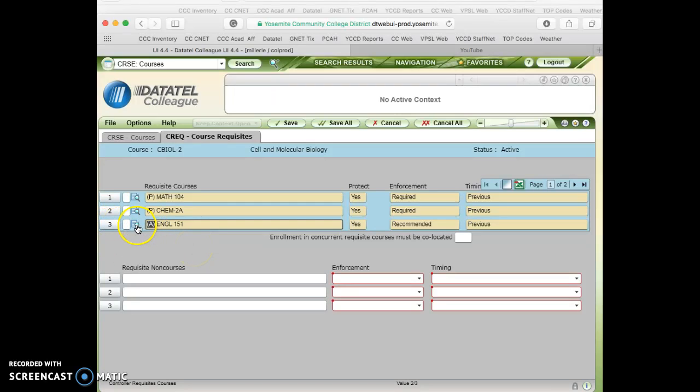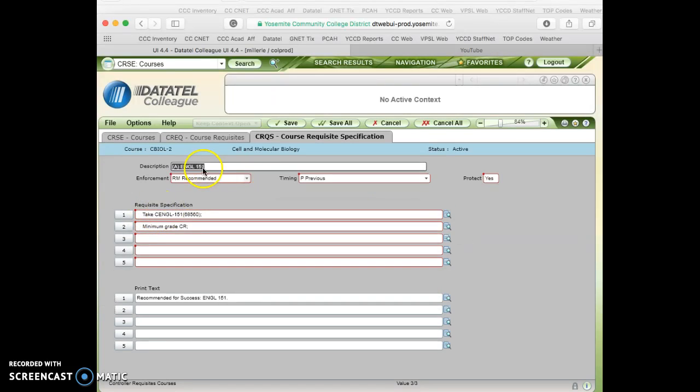So the functional difference of that is that when you set up the course, we put advisory, the enforcement is recommended, which means the students aren't blocked. They're just given kind of a flag as they're going through the enrollment process. Timing is previous, and then it's the same syntactical rules. I'm realizing that I neglected to also explain this. This is what's called the print text, which is what students see on their end. So this is what they will read in terms of layperson language.